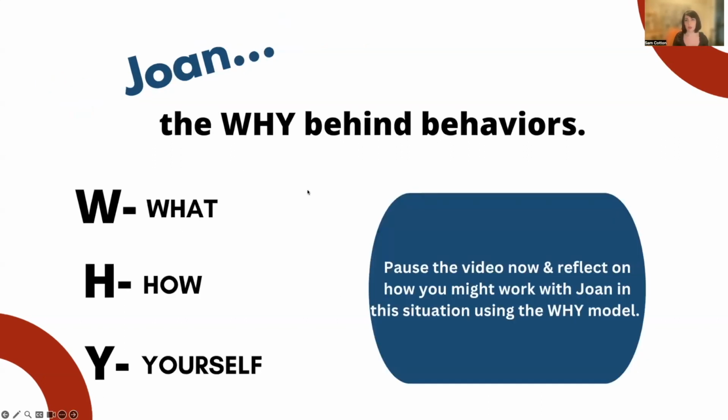So let's take Joan. I want you to pause the video and jot down a couple of things, thinking through the why model and how you might approach care differently. Think about the what: what's going on with Joan, what are those exact things that are causing her stress? How can you intervene, how can you best help her? And then yourself: what's your emotional state? What can you do to check in with yourself, take that deep breath, and be able to engage in compassionate care with Joan? So go ahead and pause the video now and think about how you might work with Joan in this situation using the why model.